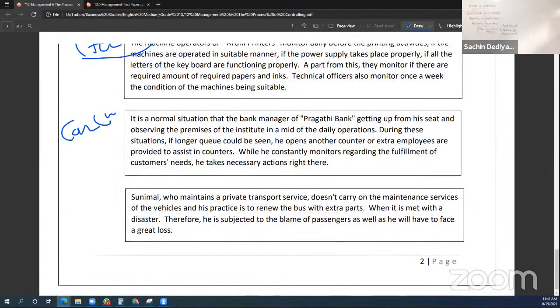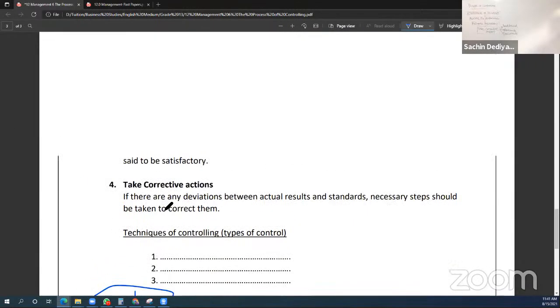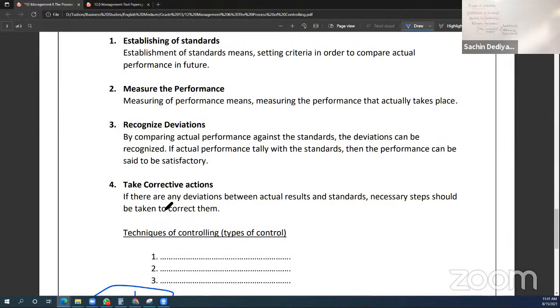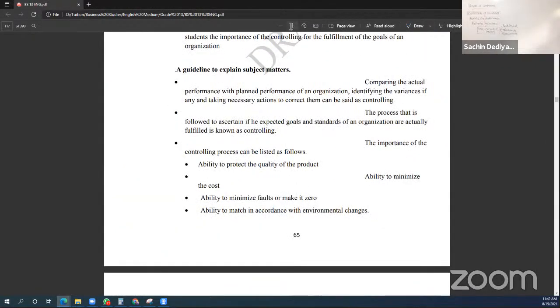So one thing, guys, for you to know when you come to this controlling process: you need to know about the process of controlling, which consists of 4 steps, plus the methods that you follow in terms of controlling techniques, namely feed forward, feedback, and concurrent. And the next part is that you are very aware of the set of benefits, right? So the benefits part, make sure you know well.